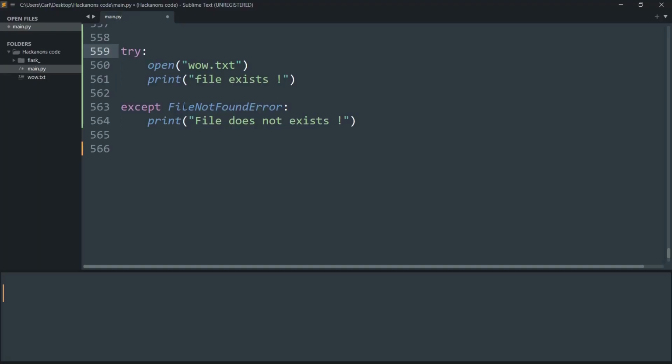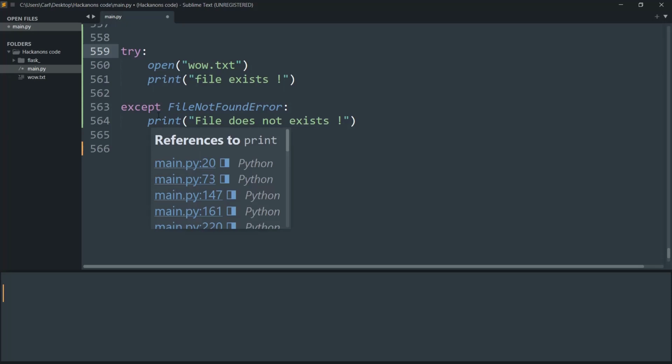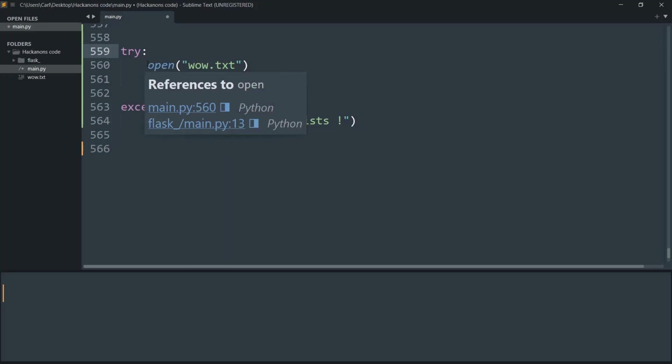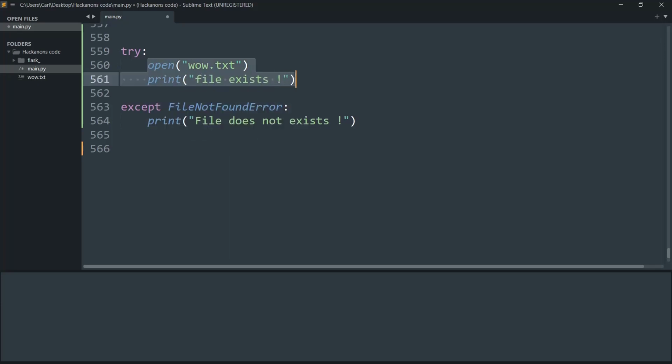Usually, when we are working with files in any programming language, we try to use the try and except clause. So basically, in the try clause, we check whether a given file exists in a given subfolder, and if it does exist, we perform a set of tasks. Else, we simply accept the error caused and then we print something to the output window.